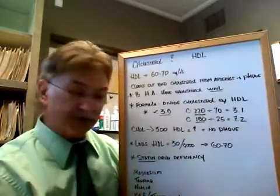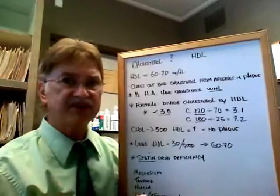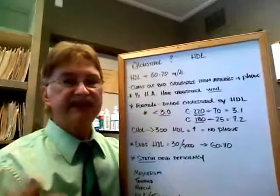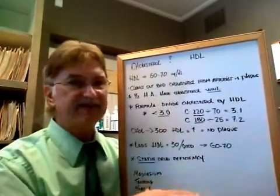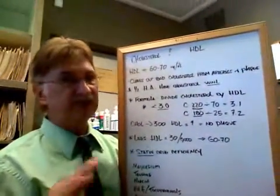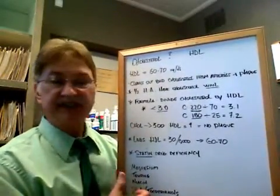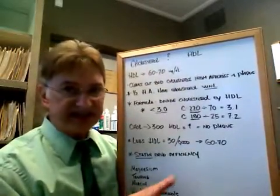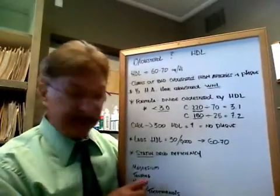All right? So, as I mentioned earlier, many labs say that the 30-40 level for HDL is good, when in fact it's not. Now, the inevitable question is, well, hey doc, what can I do to increase my HDL if it's low, or if it's not around the 60-70 range? Well, some nutrients that you can take include, but are not limited to, magnesium, taurine, acetyl L-carnitine, all of the natural vitamin E's, not the synthetic vitamin E's, but the natural vitamin E's, and also the niacin.